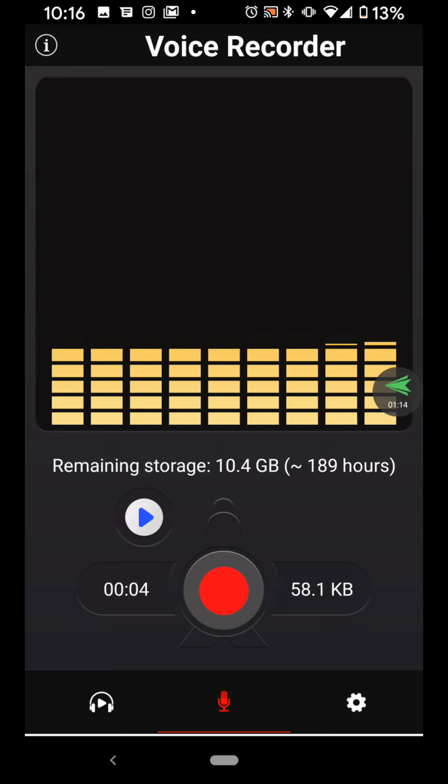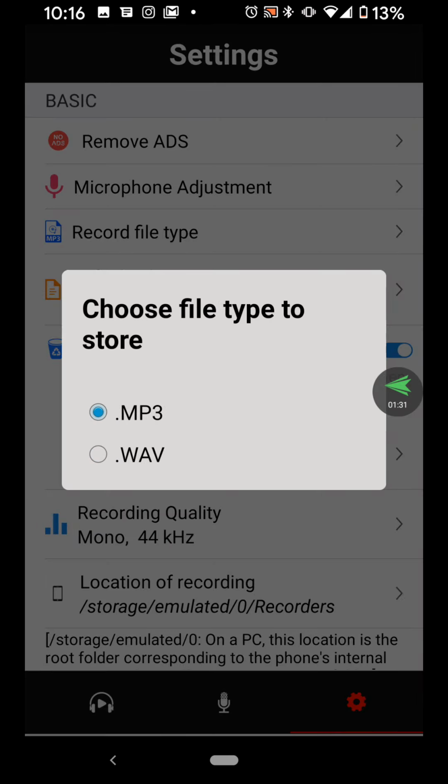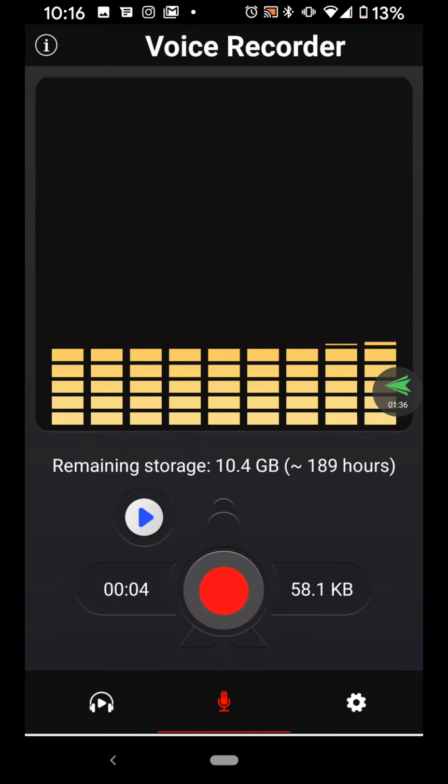First, get the app and then figure out how to set what type of file it's creating so you can output. Now for Google Slide, it needs to be an MP3. So you got to find the record file type and make sure that MP3 is selected. I know that many of the new devices default to an M4A format, which is a higher quality, but that M4A format won't work in Google Slide and you would have to convert it. Once I know that I have it set to MP3, I will push the record button.